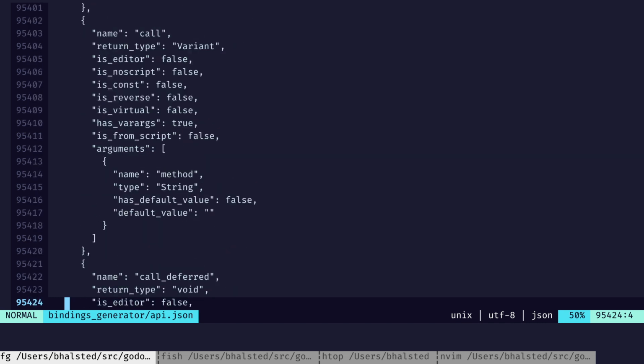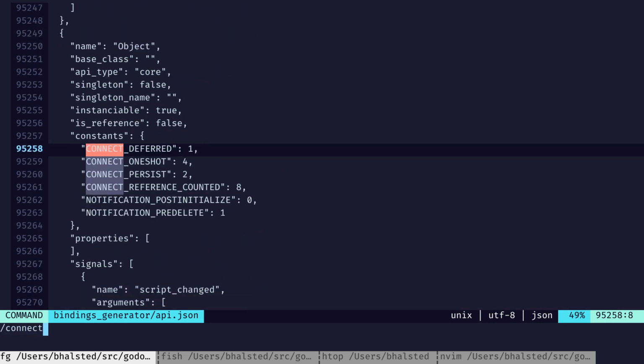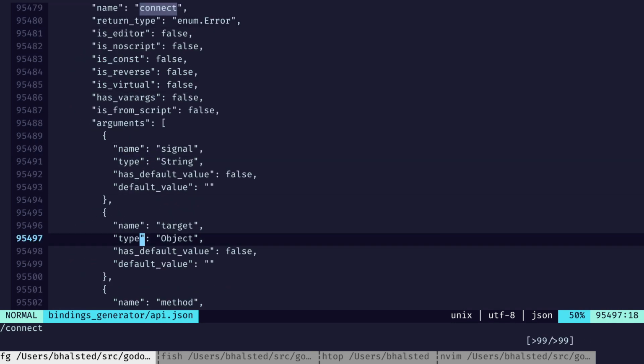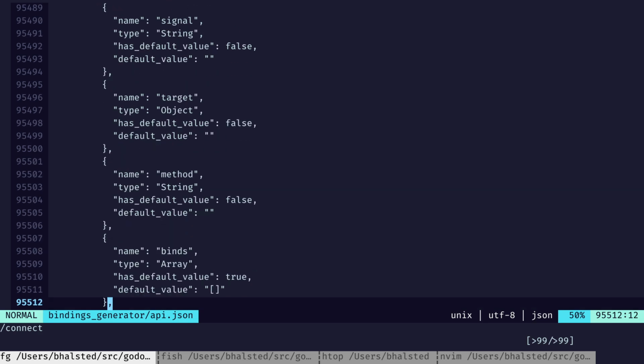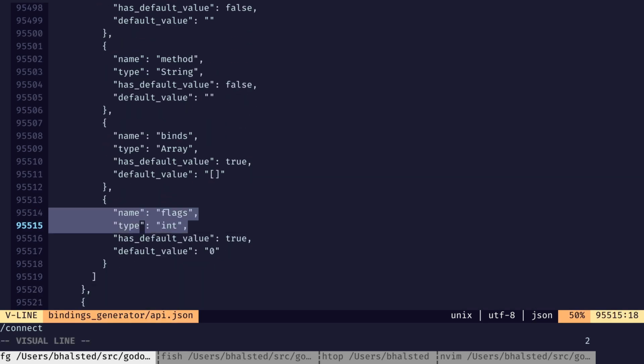Actually, I want to look for connect in that list. Or was it? Here. Argument, target, method, lines, and flags. So we look to see, is this argument an int? Right?